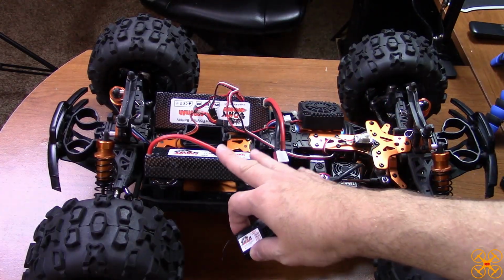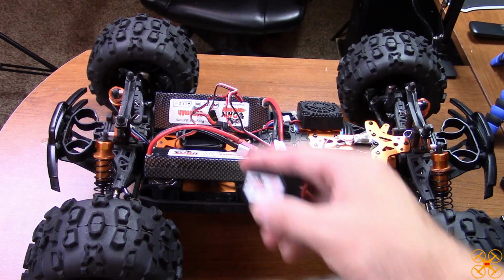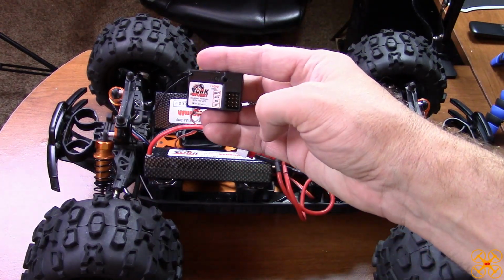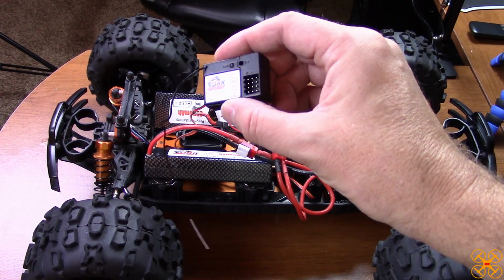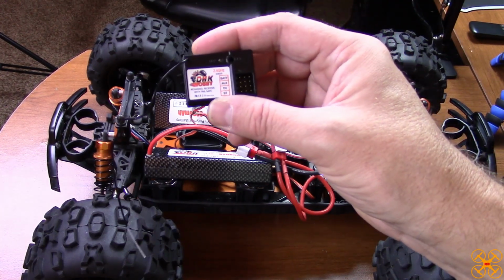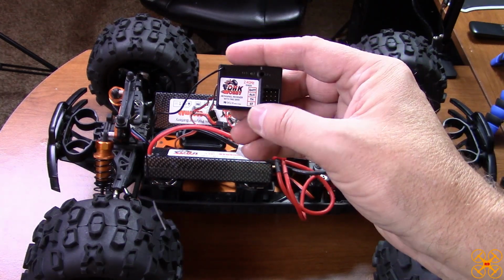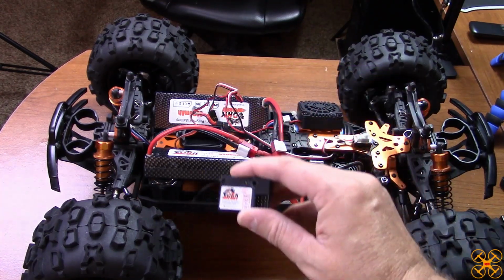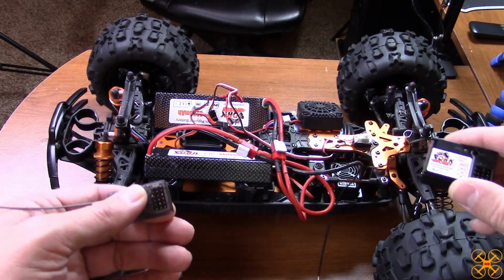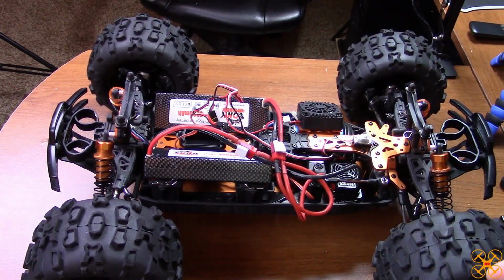All right, guys, so I have my Maximus up here. This is a huge 1/8 scale brushless truck, and I've already pulled the receiver out of this. It's just a basic 2-channel receiver here, with an auxiliary, maybe 3. It uses the auxiliary one to power the fan, which you'll be able to use off this receiver here. The fan, I'm talking about the cooling fan that's on top of the big brushless motor. So I'm going to go ahead and set that off to the side.